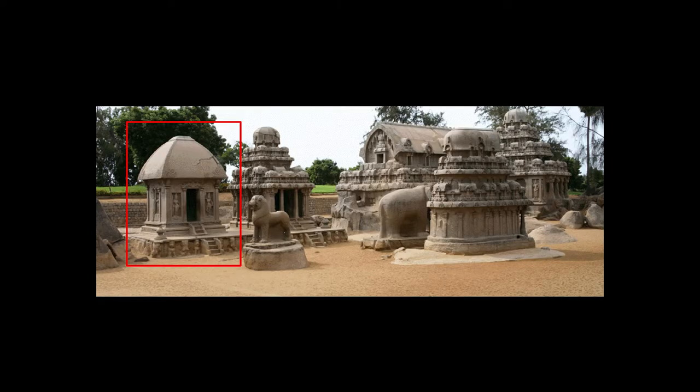So when we look at them, you can see this is the Draupadi shrine that exists right here, and it's a very, very simple shrine, and it gives you a sense of what these kind of shrines would have looked like when they were made out of wood and when they were on chariots being carried around. They would have had a kind of wooden frame, wooden decorations. They would have had a cloth top or canopy. The other shrines are much more complex. So this is the Draupadi shrine, this is the Arjuna shrine, the Bhima shrine, Nakula Sahadeva shrine, and the Dharmaraja shrine.